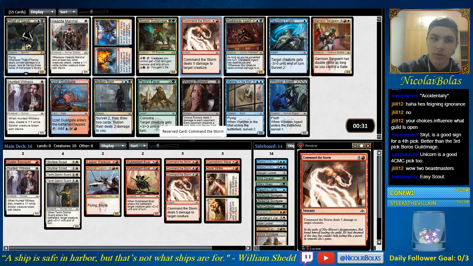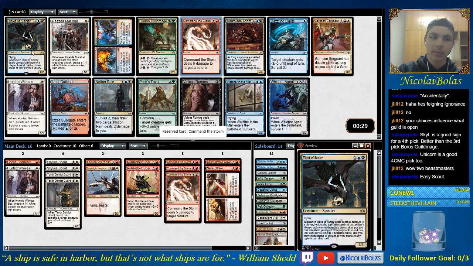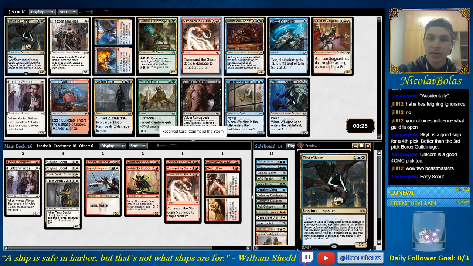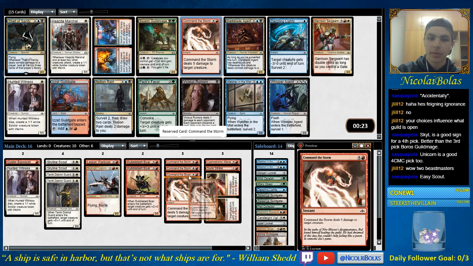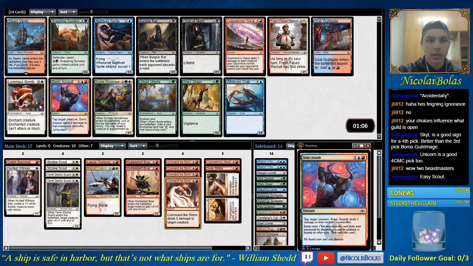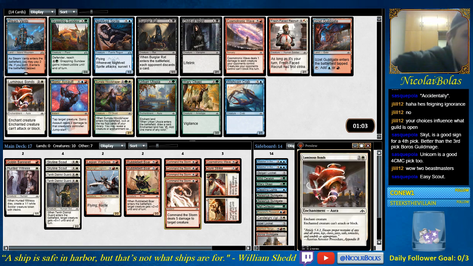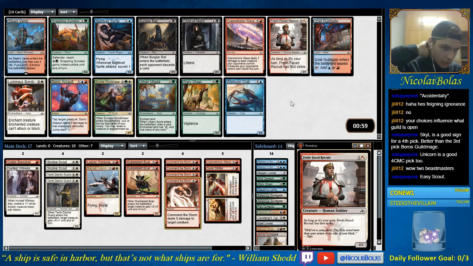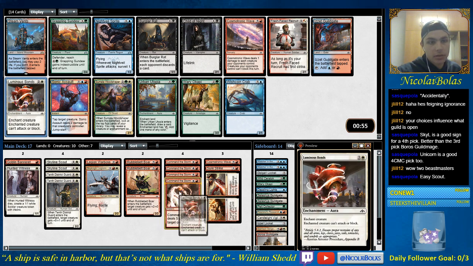So we're going to take Command the Storm, just another removal spell. We already have a lot of removal, but it's really nice to have a lot of removal in Limited a lot of the time. Thief of Sanity is great. Whisper Agent, Watcher the Mist are both great, but we're only really looking at the Boros cards now. And now Luminous Bonds, very efficient. Fresh-Faced Recruit is a consideration, but we're just going to take the Luminous Bonds.